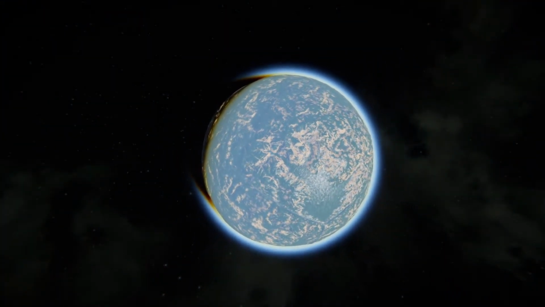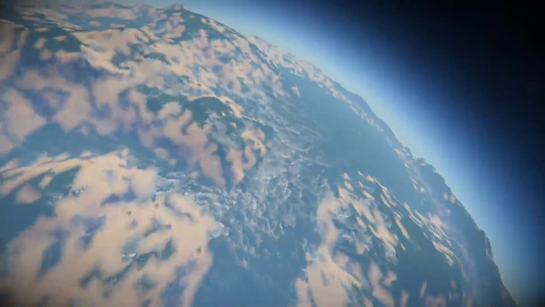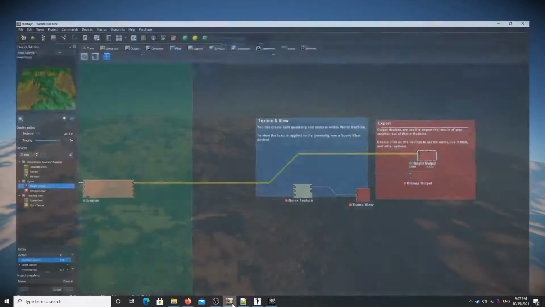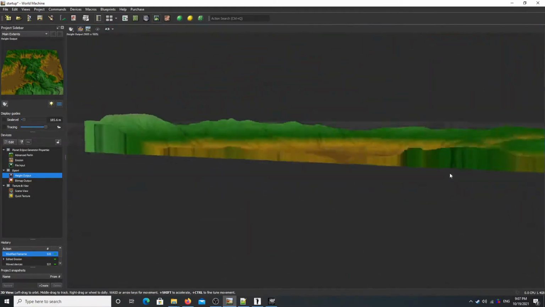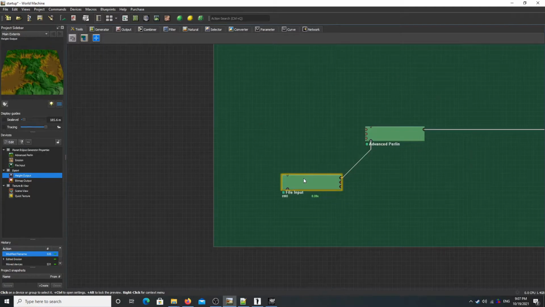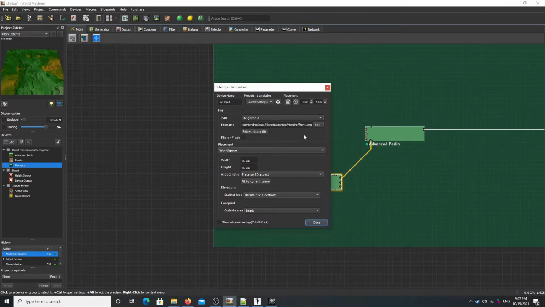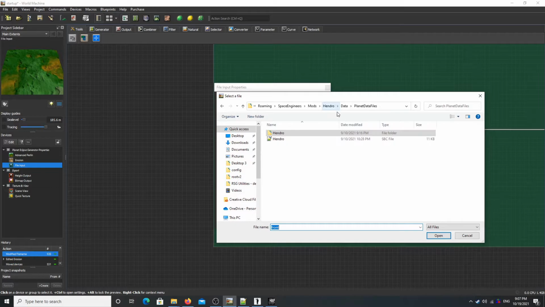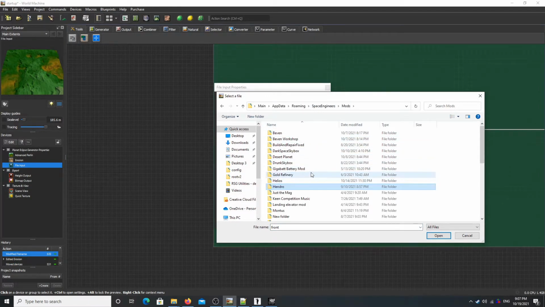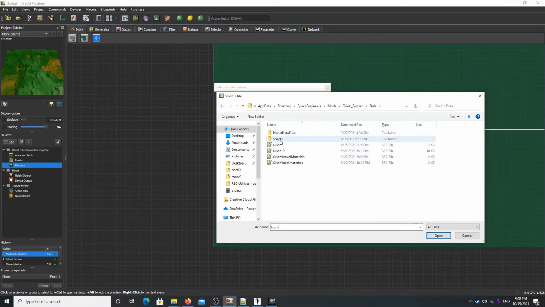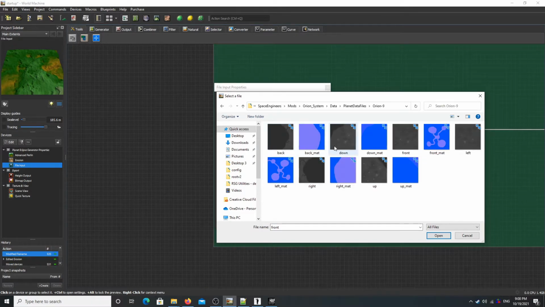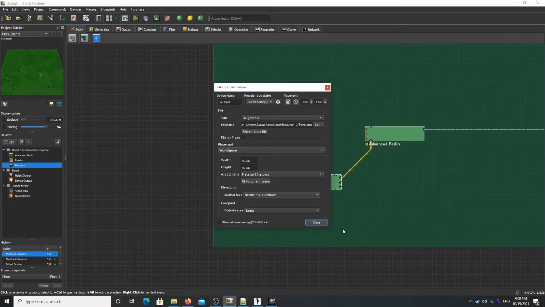So yeah, and this can also be applied to anything. So like if you do not like how it looks, you can, for instance, get another file. I'm going to set it to one of my other height maps that I did not manage to upload and I just abandoned. Let's go to my Orion mod. Let me go to Orion system. Let me go to data. My data, Orion 9. Oh, okay.